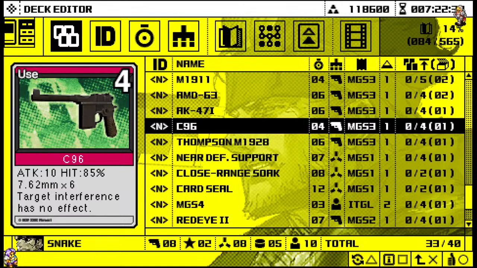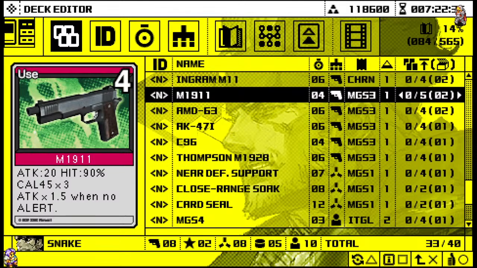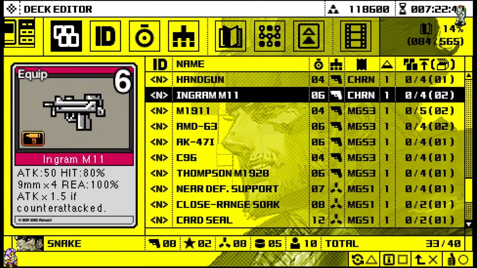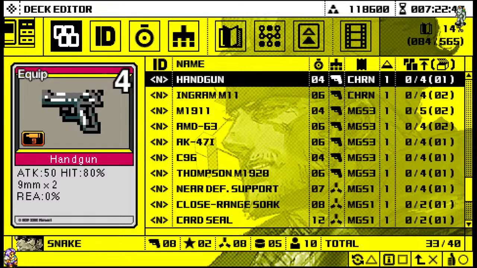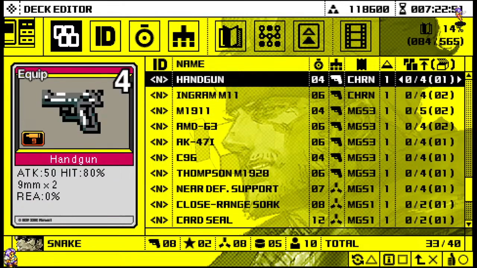Yeah, 60 damage off this pistol, basically worthless right now. You can upgrade your cards, by the way. We'll get to that, though. Alright, basic handgun, attacks 50, has 2 attacks. If we combine that with an equippable Engram, then it attacks 4 times. I think there was an Uzi or something that had way more attacks, though.